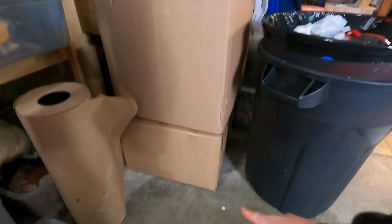I got it completely taken apart and put in the box. And sure enough, when I sent her the message about how much it weighed and what the shipping was going to be, she asked if she could pay me on Friday. I said, no big deal. Friday came around, I messaged her, never heard from her again. So I ended up just keeping this in the box. Luckily, I had someone that lives about 112 miles away want this. They said if I'm ever in the area, they'd want to buy it from me. I said it's actually packed, ready to be shipped. All right, there's our box right there.